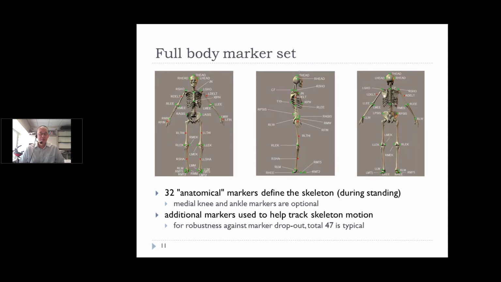And then there are additional markers on the body that are just used to track the skeleton motion. And for having a robust kinematic analysis, even when markers get hidden, sometimes we have a redundant marker set, and typically the full body marker set is 47 markers. Robustness is very important in real time because you cannot do any editing of the data before you do the analysis.